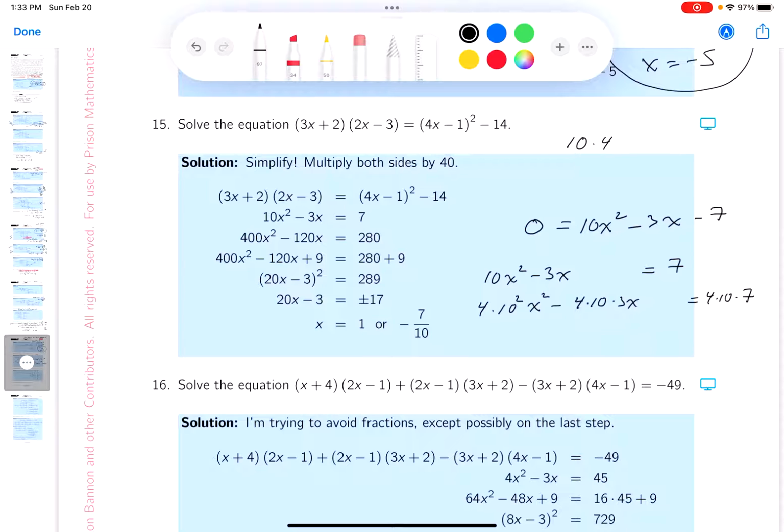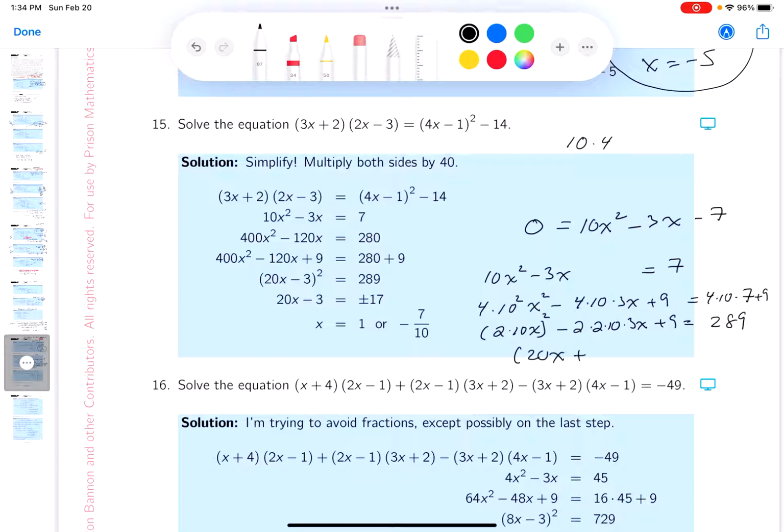All right? And let's take a look at this. And certainly, I hope you're seeing some things here. Like, for example, I'm hoping you're seeing that this here is actually 2 times 10 x squared. And I see this as minus 2 times 2 times 10 3x. So what I have to do, I have to add on 9, or 3 squared, to both sides. And we get 9 over here. And this isn't that bad. It's 289. And this guy over here, it isn't that bad either. It's 20x plus 3.